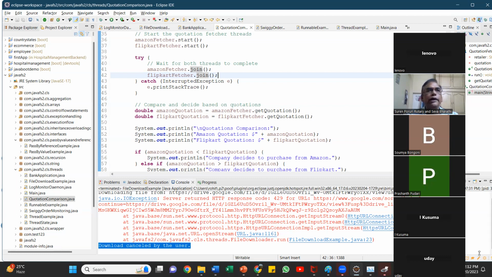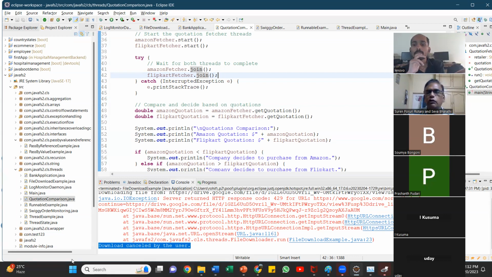So it has to wait until the quotation has come from Amazon and from Flipkart. The purpose of a join in threads is that join will make the thread wait for the subtasks to be completed before it can continue its process. That is the purpose of join. Clear? Yes.